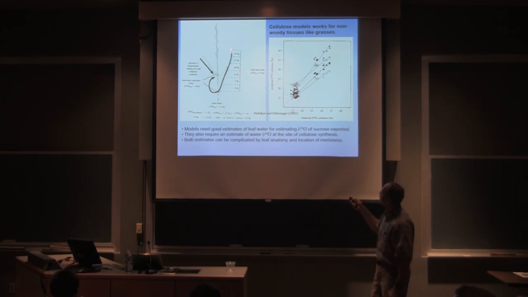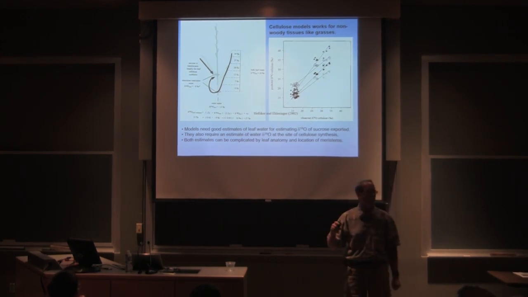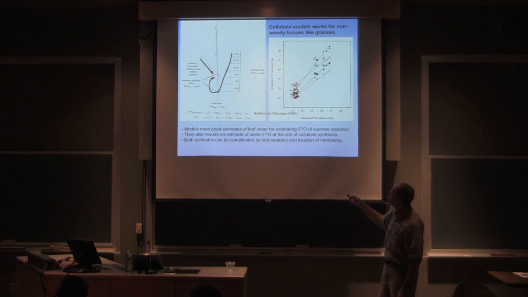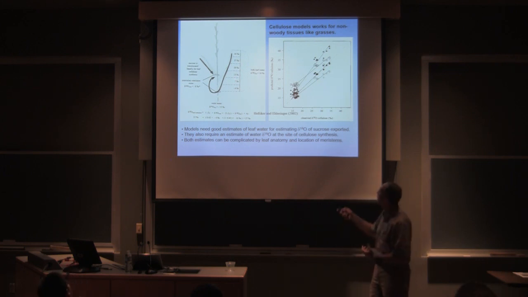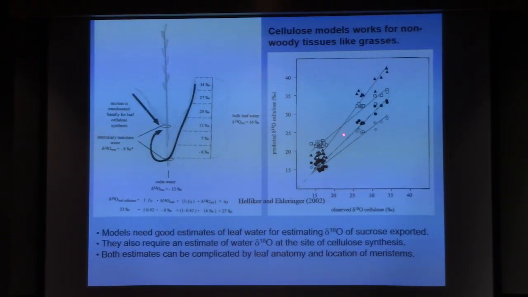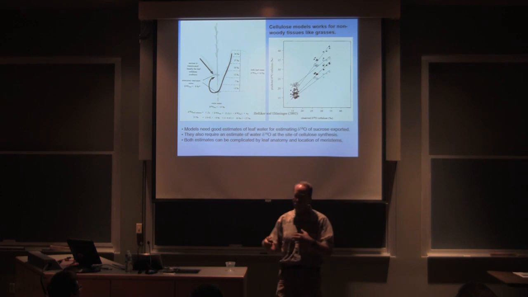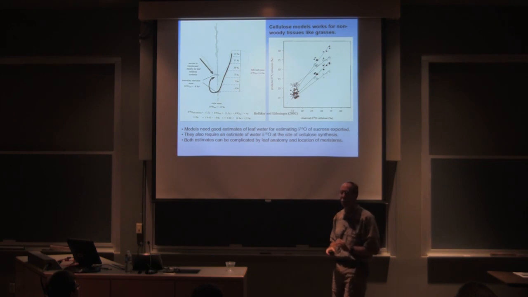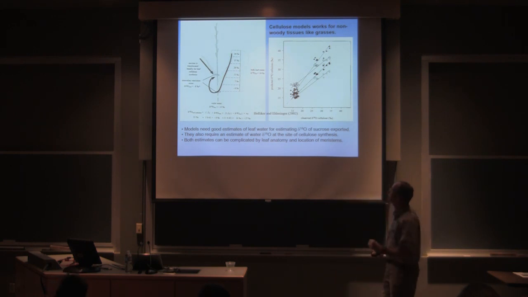What's interesting about grass, and Jim mentioned this, remember the string of lakes thing that he mentioned before? Well, look at that. This is the base of the leaf: -6, 7, 13, 20. In a single leaf, that's the variation within the leaf. That's the string of lakes right there. So he had to average that, and consider where the cellulose is being made for the next leaf, which is in the column. If you parameterize it correctly, as this graph shows, you get a nice relationship. If you don't parameterize it correctly, you get it wrong. So if you're going to use a non-tree ring material, you can still use the cellulose model, but you have to be careful about where everything is happening. Does it make sense? So it can be used on grasses.